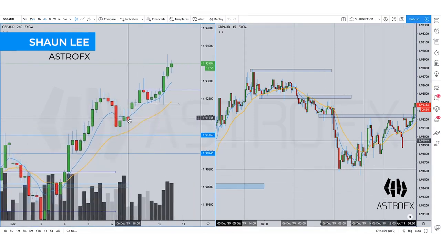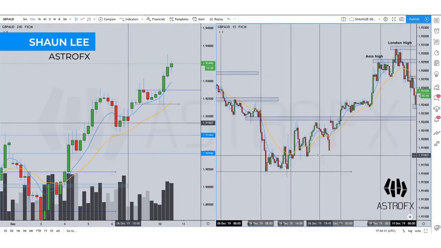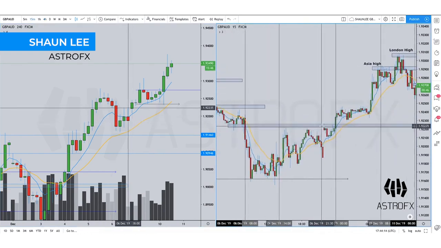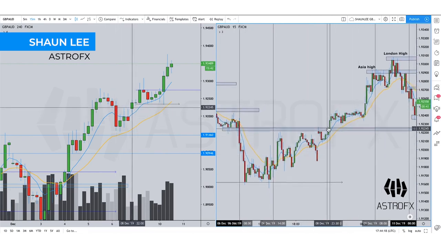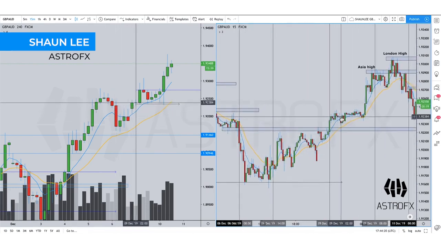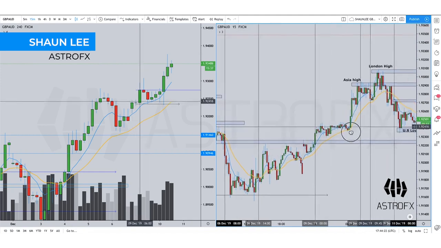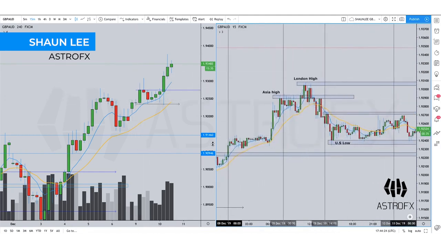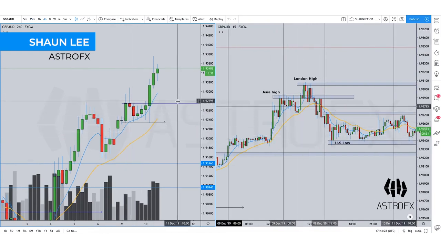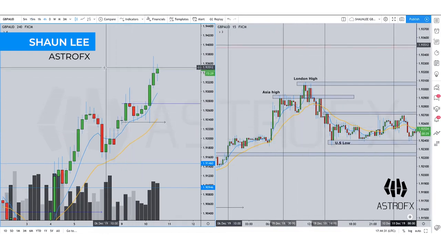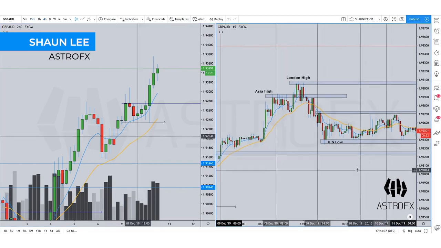We had the closure over the weekend, and then we gapped. We gapped a little bit higher, tested the previous Asia low, and then we actually broke out of that coming into Monday, the Asian session on the Monday. Then I started to get busy with the markings once more. So currently 1.9350 is a huge area of resistance for GA. I'll get to what I expect of the pair in a moment.